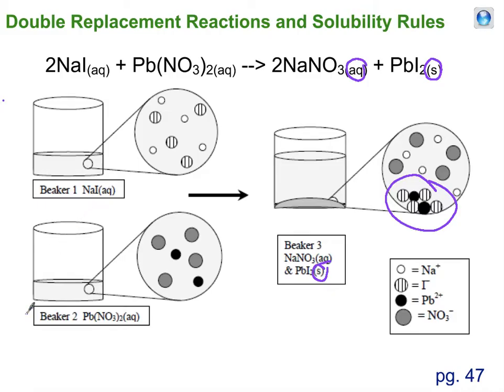Now if you think back to the demo that we did at the beginning of this unit, a month or so ago, we did something very similar with potassium iodide rather than sodium iodide. So anyway, let's figure out what exactly is going on and how we can know what the states of these products are.